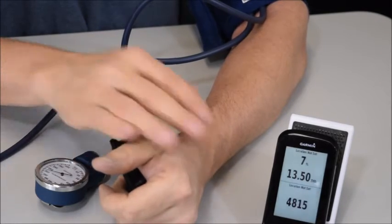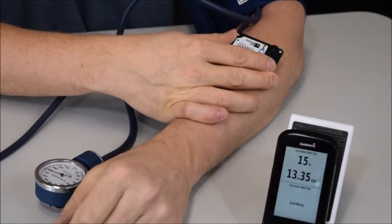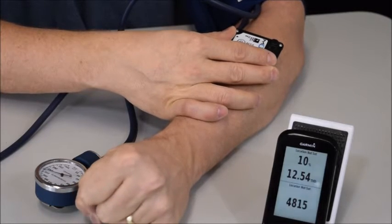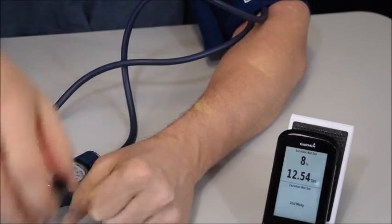And so both on the thenar eminence and on the forearm, the Moxie is showing what I would call really low numbers. We're getting down into the tens and the single digits. And this is what you expect in this kind of occlusion. If we wait long enough, we can probably even get it to go down to 0. But then we're going to go back and take a look with this competitive device here.